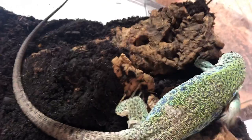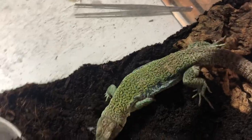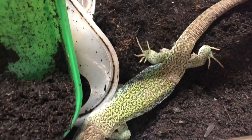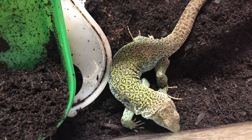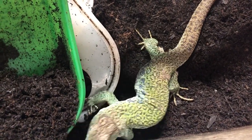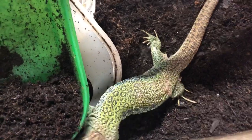Let me get this container dated. Pretty much that's it — a good solid clutch. These will all come out looking normal even though the father was melanistic; they'll be carrying the gene. I am breeding some that are het melanistic — so they look normal but carry the het gene — breeding back to a solid melanistic male. That was one of the first clutches to lay this year.